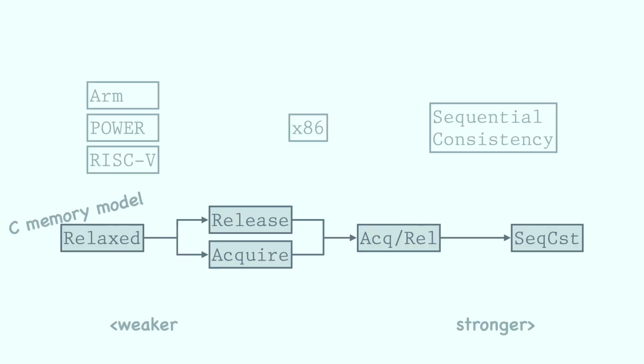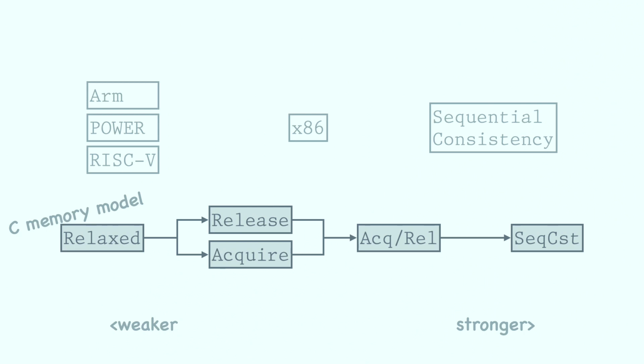So, does C have litmus tests? Yes, it does. Why does C have litmus tests when it's supposed to be portable assembly that goes basically the same for every possible system? Or at least you'd hope it would. Well, in actual fact, C has a fairly nuanced idea of weak memory. It has what's called the C memory model with various what are called C memory orders. And this is a sliding scale of weakness versus strongness that the programmer can opt into depending on whether they want fast code or code that is strong.